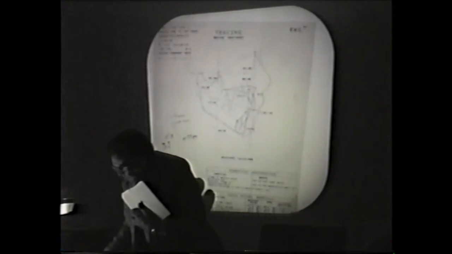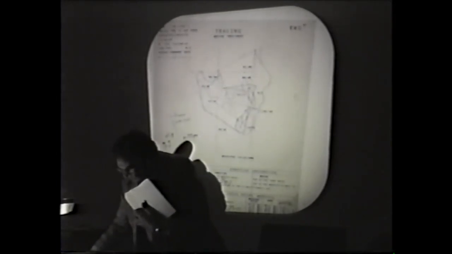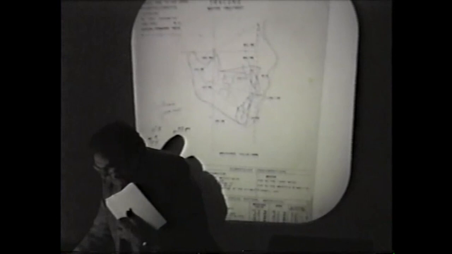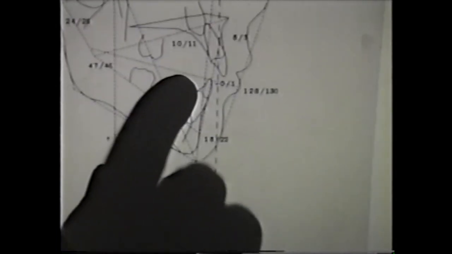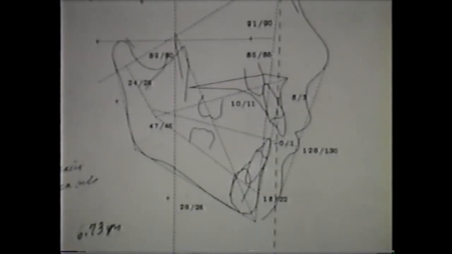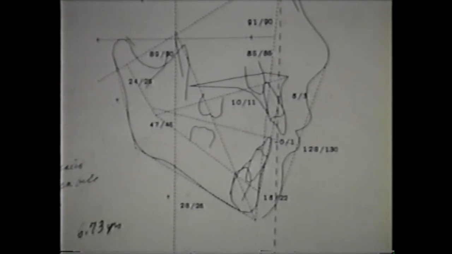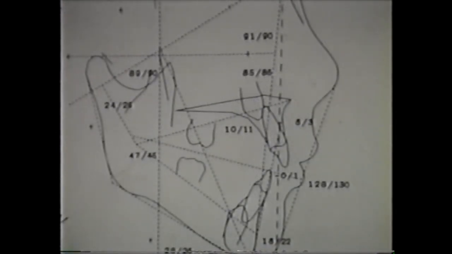Now the next thing then is the growth pattern. Some patients, as I can show you here, it's amazing what happened in open bites here. A few of them had open bites. Now this is 6 years of age, 6.73 years. And the deciduous teeth are in there, so the molars and incisors aren't together. So there's 13 of them, 9 boys and 4 girls. It looks almost as if they're class 2, some of them.